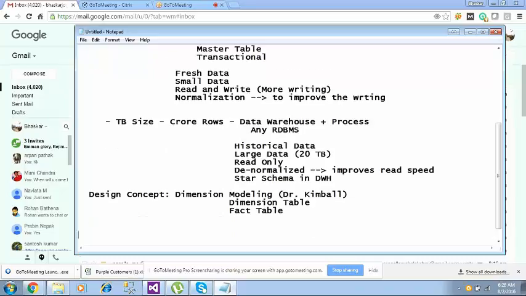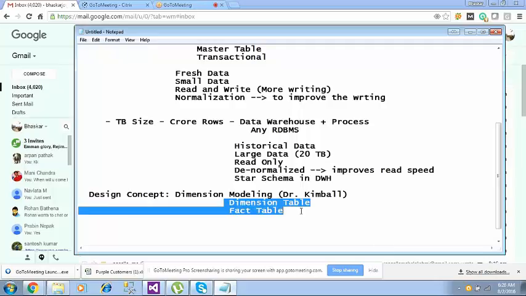Whenever you load the data into the data warehouse, after that the story starts. When the data warehouse is created with the help of ETL, staging is done. The data is cleaned, staging is done. You're going to store the data into the data warehouse, and here you may have snowflake schema or star schema.